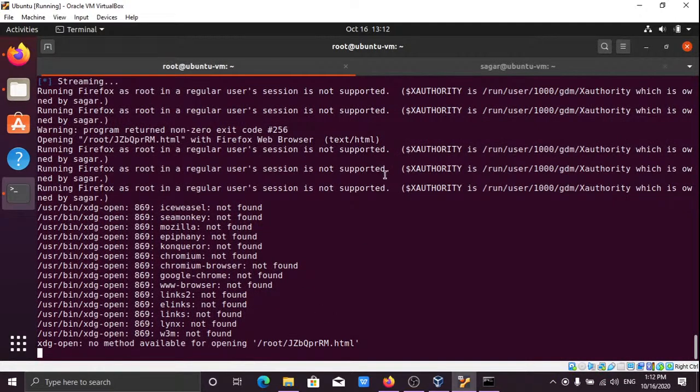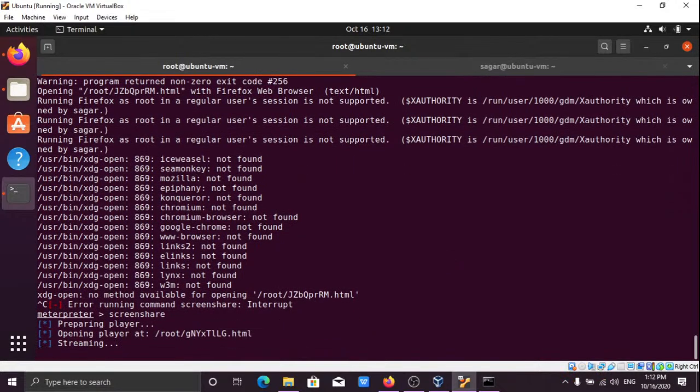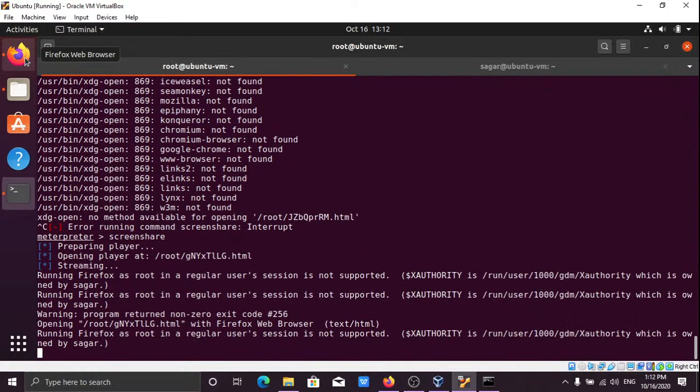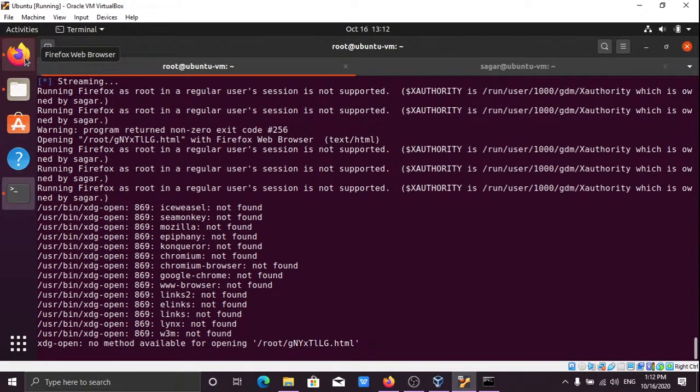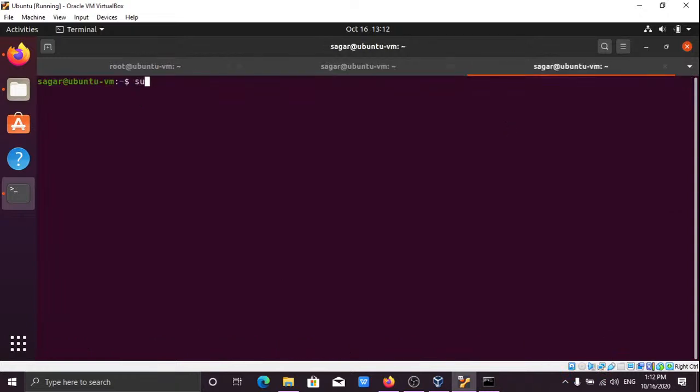What this will do is actually stream the complete desktop of the user, whatever he is using at this point of time. Okay, either way, I will just try it once again and see if it is able to open it. Okay, it is unable to use this as a root user. Let me just try another thing. Chromium.